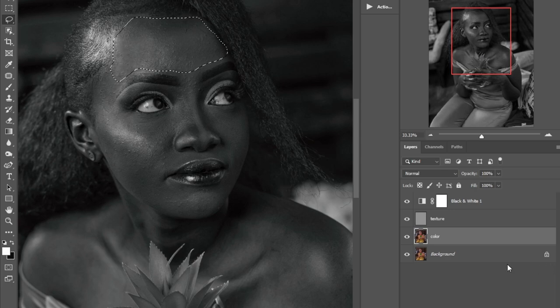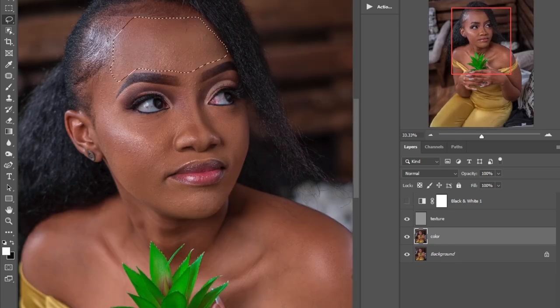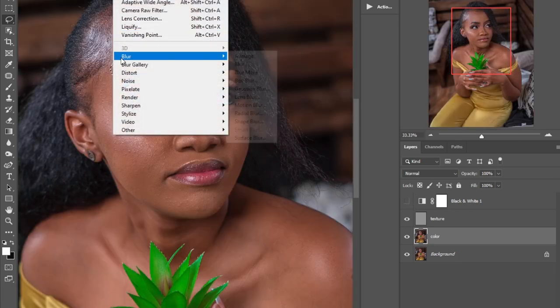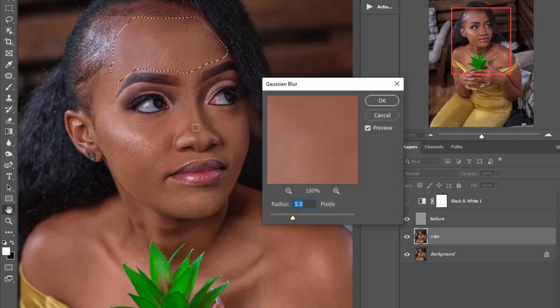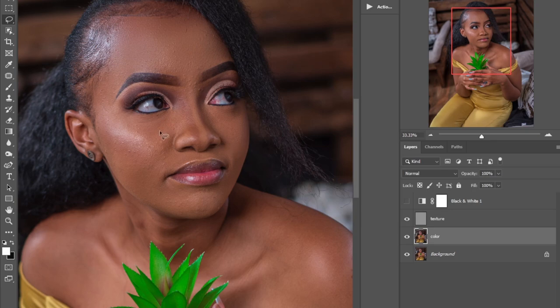Okay, so after that, this is now where you use the blur. So you go to filter, blur, and Gaussian blur. You remember the value we used, 9. If you multiply that value by 3, it will give you the smoothened skin with a little bit of texture. So we say 9 times 3, that's 27. Do you see that, guys? Then go to this one. You draw this other part of here.